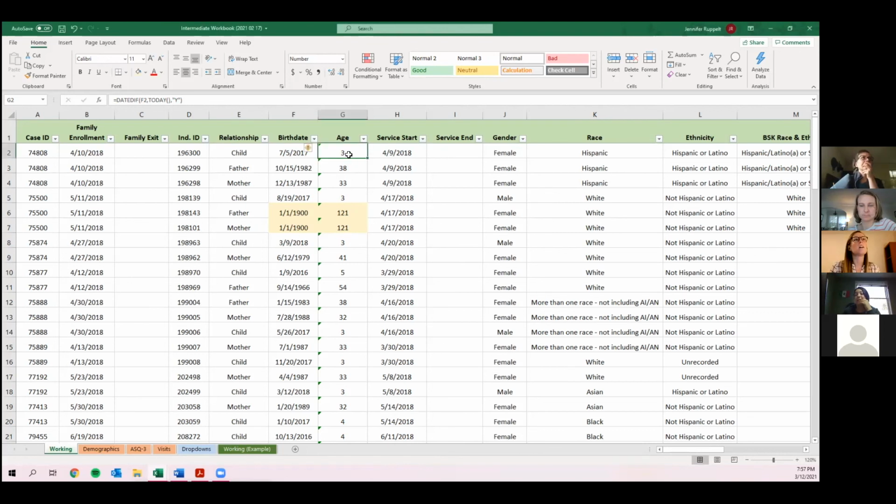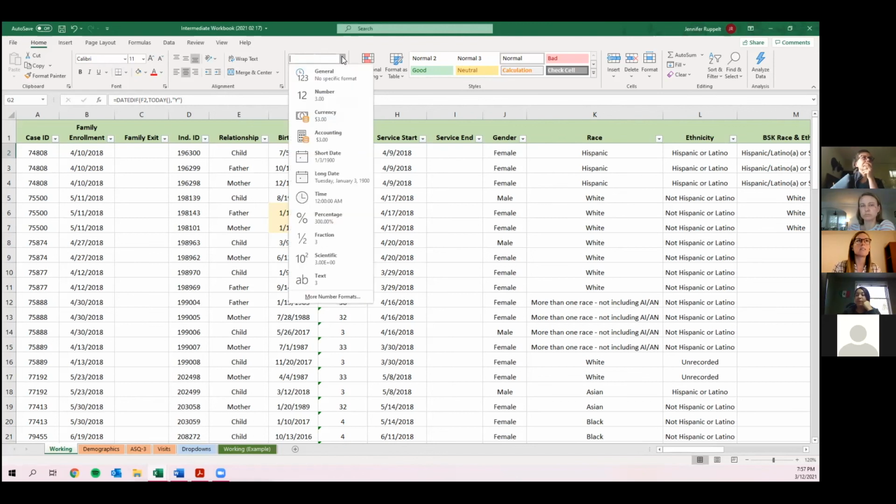So we're going to go ahead up here on our home ribbon. We have all these different format options, and there's a drop down list here that allows us to choose the cell format. And there's a general option that has no specific format. There are several different options here: numbers, currencies, and it gives me kind of an example here of how it's going to spit things out.